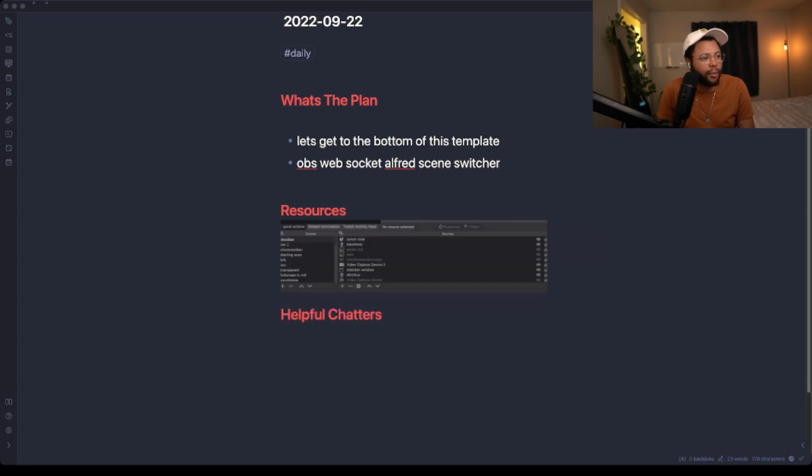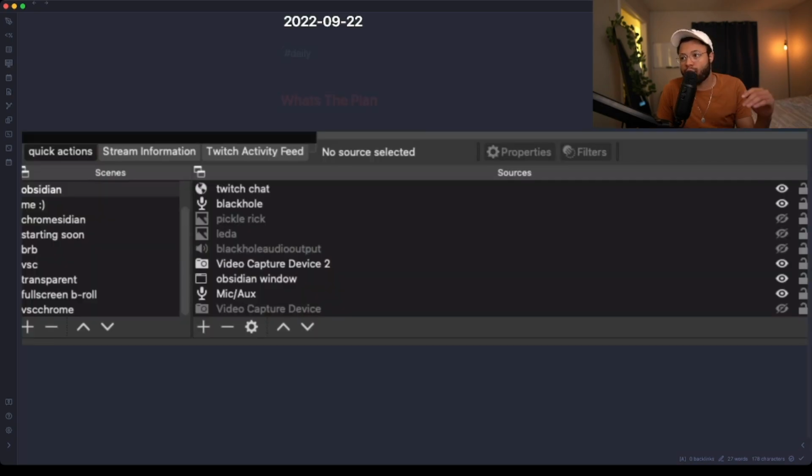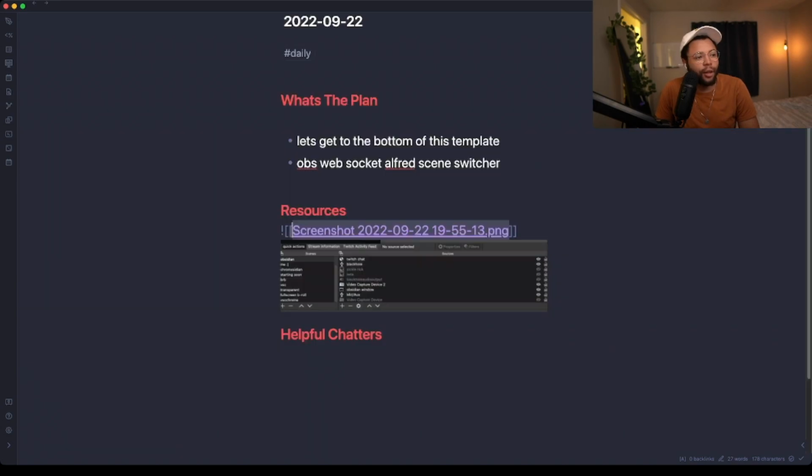But basically what'll happen is that I will switch between these scenes every time I need to switch to VSC or the BRB screen, or I have some set up for Chrome and Obsidian and Visual Studio Code and Chrome, right? So different windows can occupy the same space at the same time. There's a difference between window capture and display capture in OBS as well, where window capture allows you to just capture a particular window, but that has trade-offs because display capture sometimes doesn't capture the whole screen resolution and everything like that too. So this is pretty interesting, right?